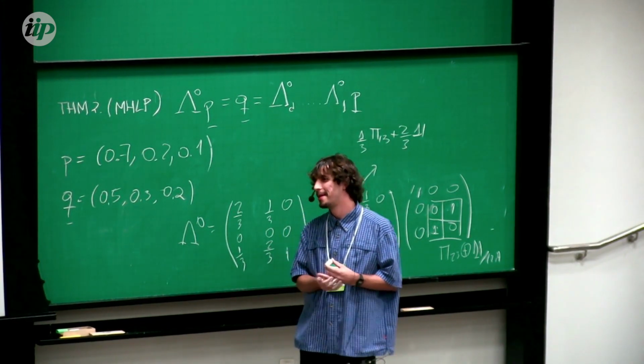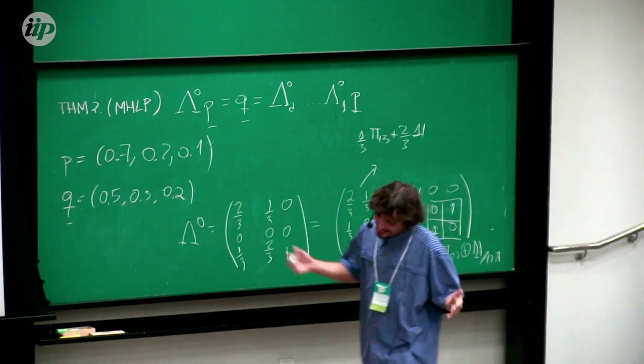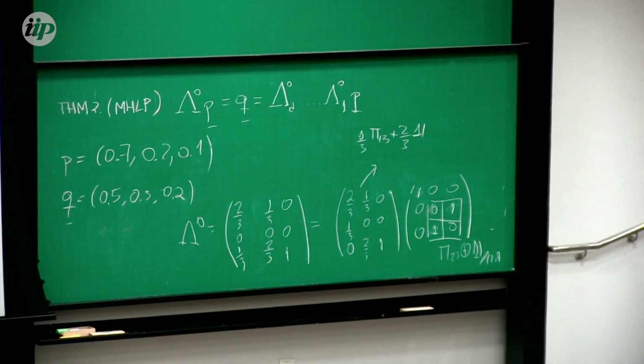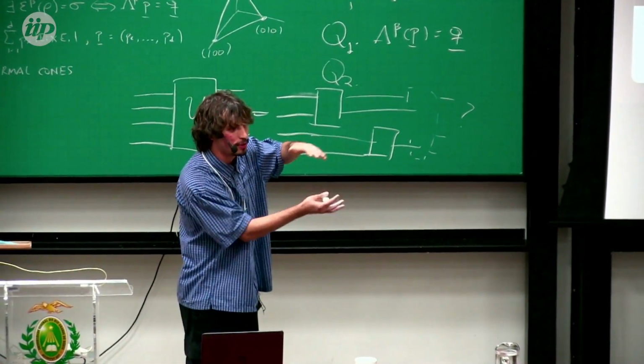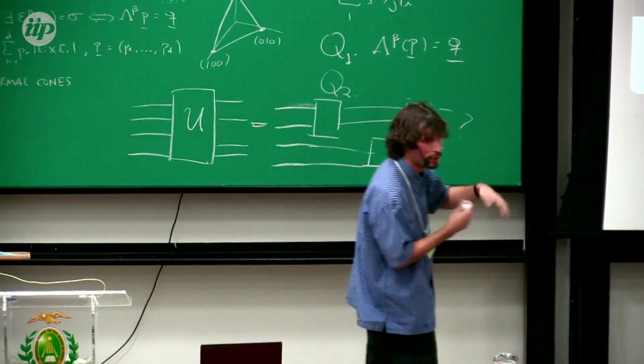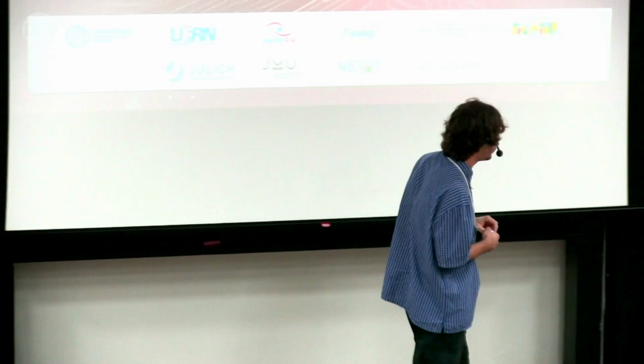So the next theorem is the following. We are in very good hands here because we not only answered our main question, whether there exists a stochastic matrix mapping P into Q, but we also showed that from this perspective of quantum control, we can break down this transformation into a sequence of elementary steps. Elementary here means that I act non-trivially only on two energy levels and identity everywhere.